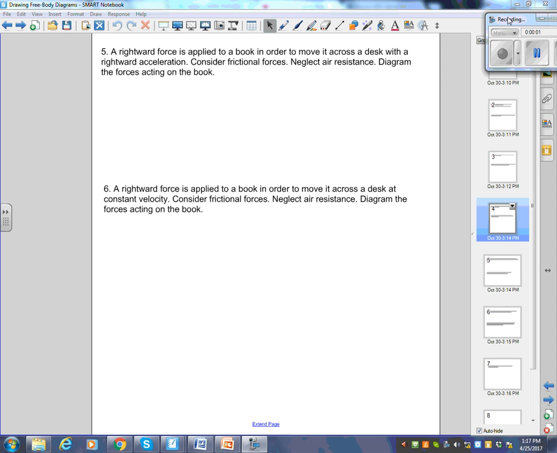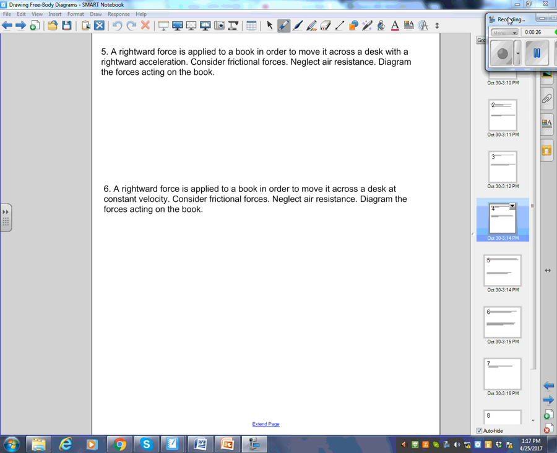Okay, so you'll remember that a free body diagram is simply a diagram that shows you all the different forces that are acting on an object. And the object can be just drawn as a rectangle. And remember that I said yesterday, Cole, the labeling wasn't so important, but you still have to label. It's just that your labels don't necessarily have to match mine or someone else's.